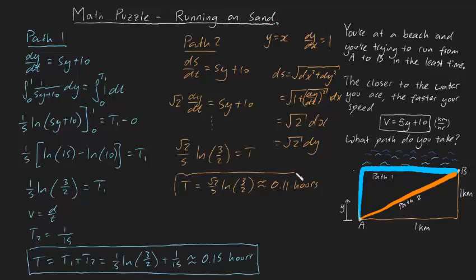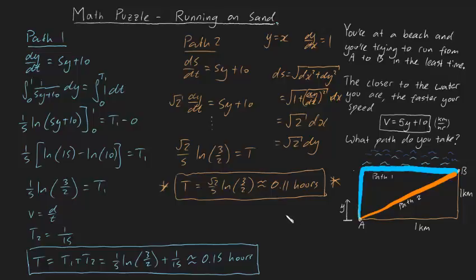So by direct comparison, you can tell that path 2 is the fastest. So this is our winner. Path 2 is the winner. Okay, that's the answer to this problem, guys. I hope you got that. It was a little bit of calculating, it was a little bit of complicated calculus, but we did it in the end.